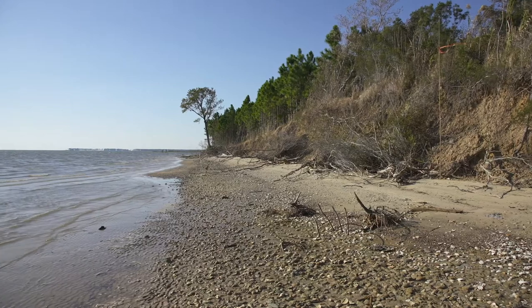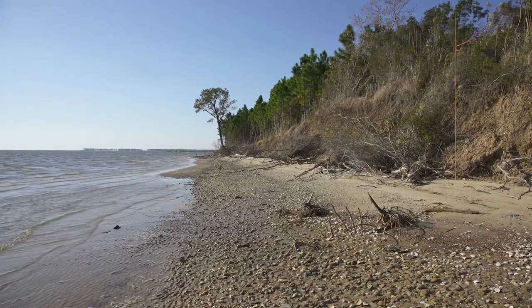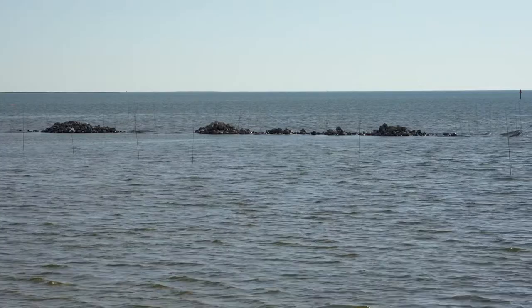You hate to come down here and see your beaches eroding. If you go back and look at old pictures you can see that all of this used to be filled with marshland. In fact there used to be picnic areas out here next to the pine trees — as early as 2008, 2009 — and all that's gone too.